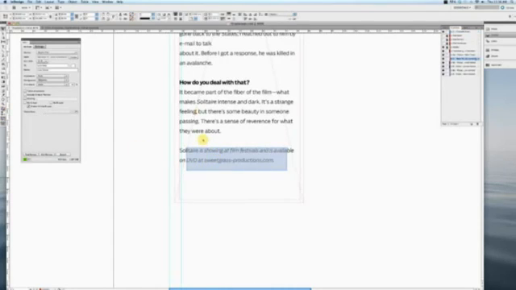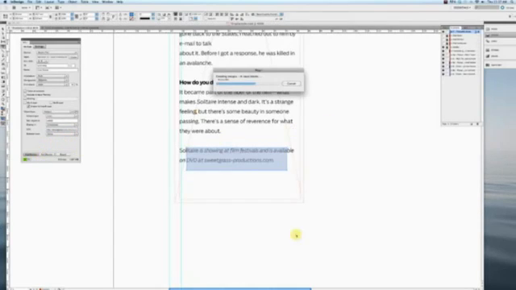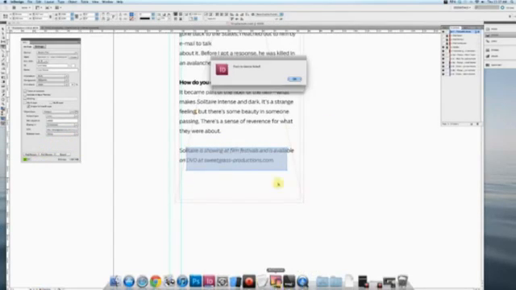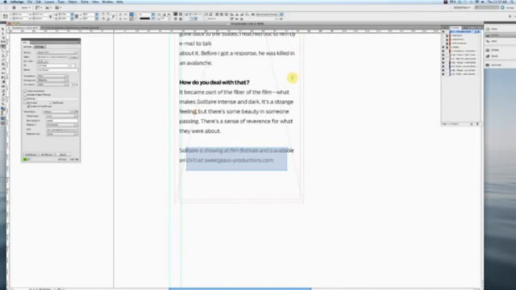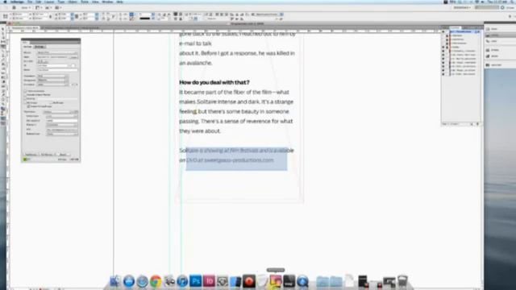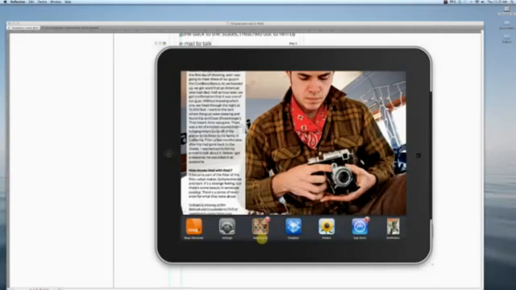So here I'm just going to go back into my text box. I'm going to grab this URL, copy it, go back into my URL field here, and paste it. Now, one hard-learned lesson, you need the HTTP. If you don't do that, the link isn't going to work. So now if we hit our fast review button, it failed because I didn't have my reviewer app open on my device. So I'll show you what I'm doing.